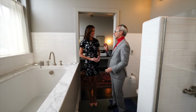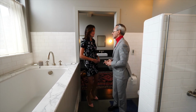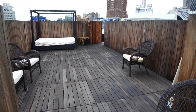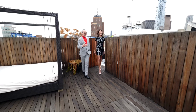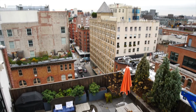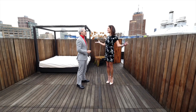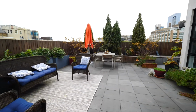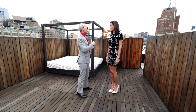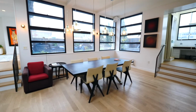So let me show you one last pièce de résistance of this apartment, because whereas you thought you've seen everything, there's more. All right, I'm hard to please. Let's go. So this is the crown jewel of the penthouse, in that you have this rooftop perch overlooking all of Tribeca. So gorgeous. I feel like queen of the castle. So you have over 6,200 square feet, 5 bedrooms, 5 bathrooms, 2 half bathrooms, multiple living spaces, 2 outdoor spaces, tons of views, tons of light, $16 million.